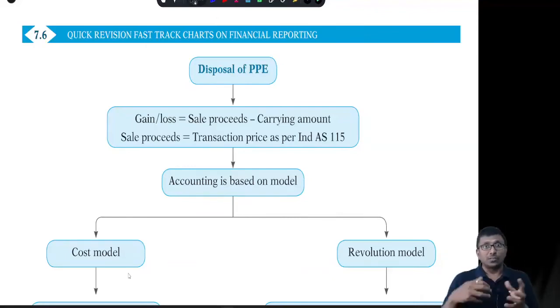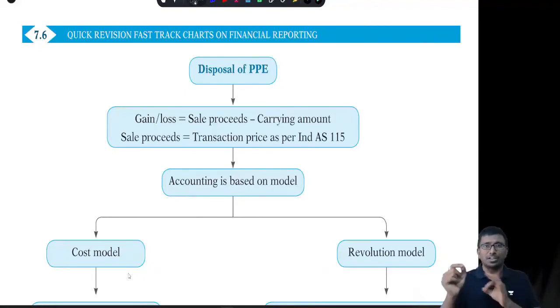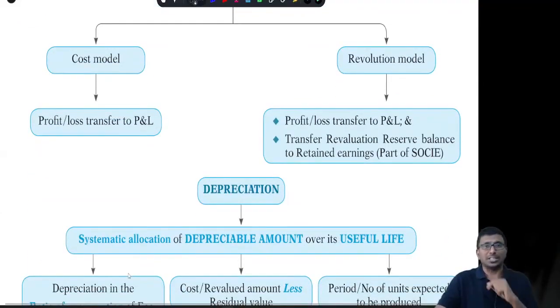Okay, sir, I was following the revaluation model. There is a revaluation reserve sitting in the balance sheet. On sale, I got a loss. Can I offset it? Never. Any profit or loss on sale should always go directly to P&L. Then what should I do with the revaluation reserve sitting in the balance sheet with respect to that asset? That should be transferred to retained earnings directly. From revaluation reserve account to reserves and surplus, retained earnings. People may write it as a P&L account or a surplus account, but at the end of the day it should be transferred.